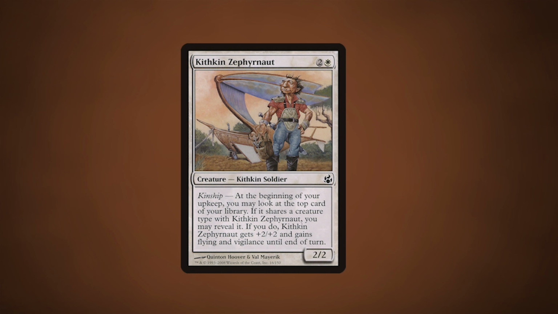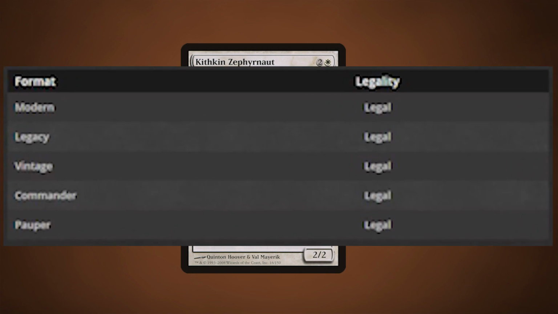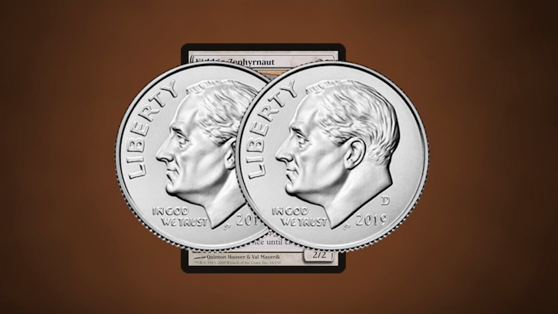If you're looking for some constructed applications, it should be noted that Zephyrnaut is pauper legal. Out of every format where Kithkin Zephyrnaut could be played, it isn't banned in any of them. And despite only being printed once 12 years ago, at the time of this recording you can purchase a beautiful Kithkin Zephyrnaut for only 20 cents.